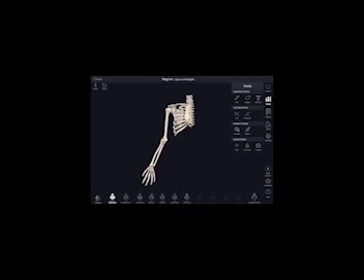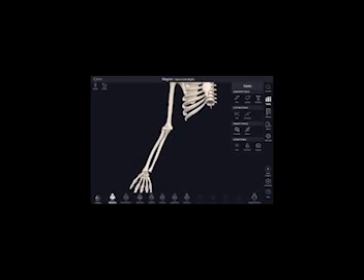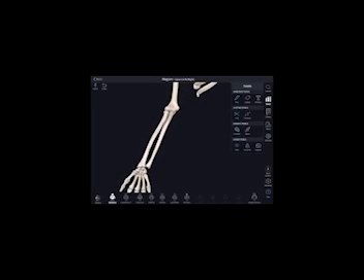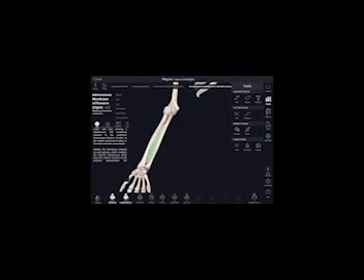Okay, so let's review the bony structure of the forearm and the hand. We already reviewed the proximal end of the ulna and radius. If you haven't watched the anatomy video of the elbow, please do so before you proceed here. So I would like to focus on the distal end of the ulna and radius, but before we do that, I want to introduce this connective tissue structure that connects the two long bones here.